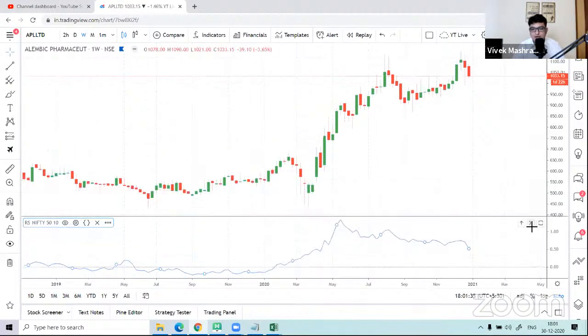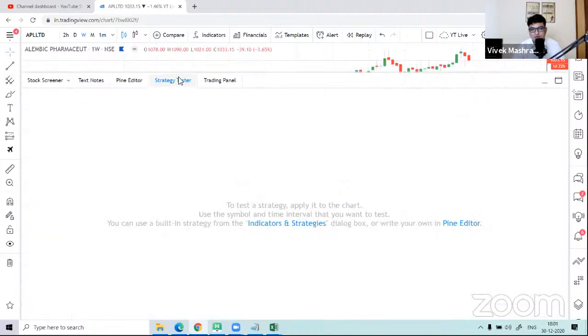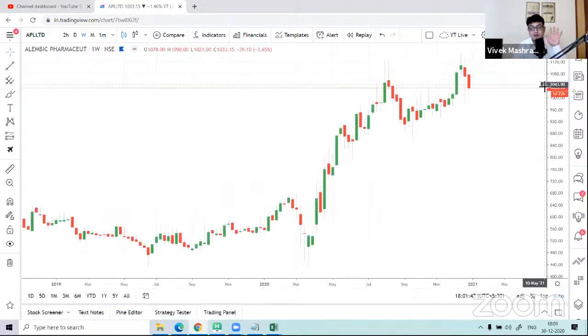And if you want to create your strategies, you can also do your strategy testing on this tab. So once you create any strategy, you can just apply the strategy tester on that particular strategy. And by the way, this is also available in the free version, so you don't need to go for the paid version for this. Then you get all the risk reward and how the strategy is performing, what is the average returns, what is the loss you suffer, what is the win rate. All the statistics come out as soon as you run the strategy tester, right? So the Pine Editor, strategy tester, and the public library combined, it's again a very, very powerful force.